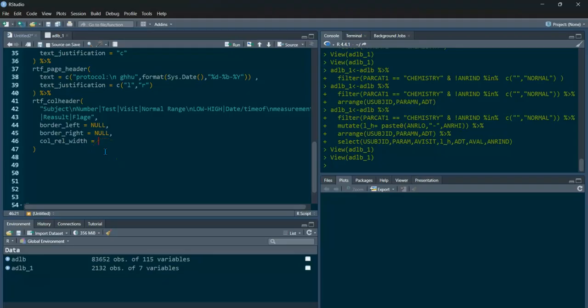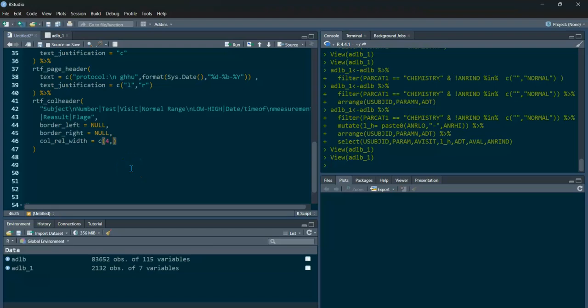For that we can use the combine operator. For the first column, subject ID is always bigger, so we give a little bigger space. I'm giving 4. There is no limit, you can give more as well. For other columns I'm just giving 3. We have 1, 2, 3, 4, 5 and 6 columns remaining, right?